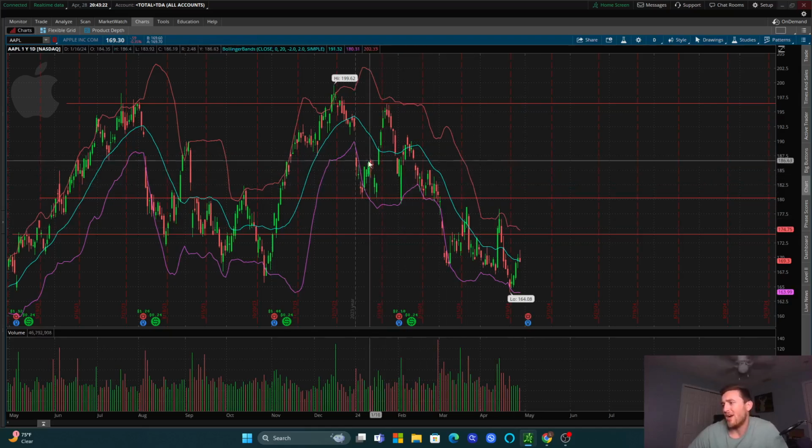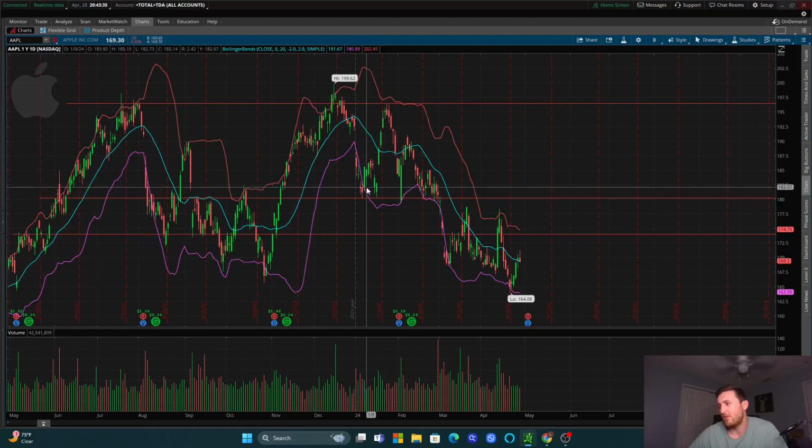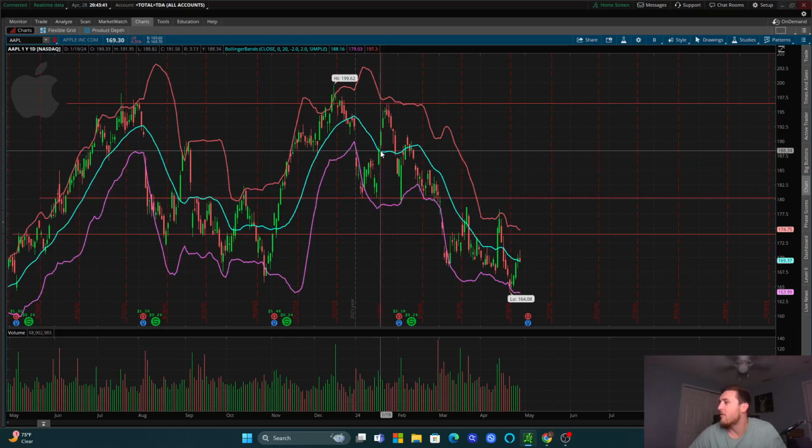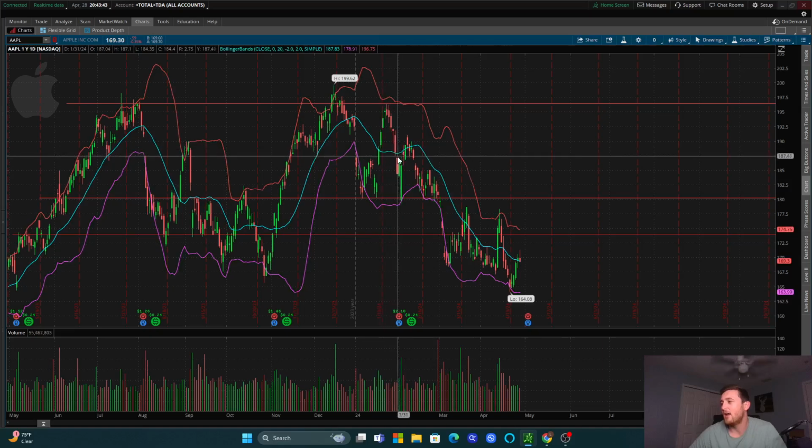But right here's a great example where the purple line is lining up with a support zone that we have right here at 180. As you can see, the price broke below the purple line, and then as soon as it broke back through, we looked for a buy opportunity right here, and then you could have held. It got a little retest right here, but it actually ended up coming back to touch that blue line, and vice versa.